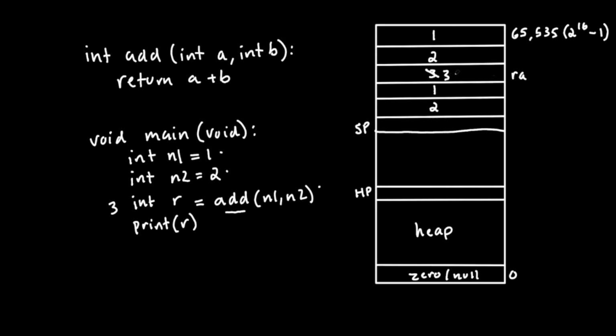And remember, I have the return address in some register. Well, now that we're done with this function, we can clean up the stack. So for this example, simply all I have to do is increment stack pointer plus 12 bytes. And now you may be asking, well, what about this data right here? And the simple answer is that it's just junk. We don't have to explicitly remove it, which is nice.